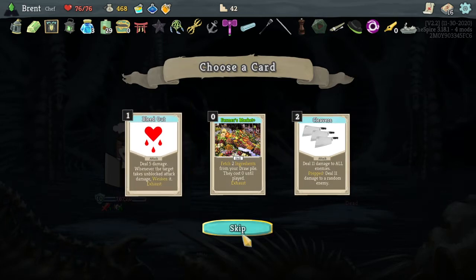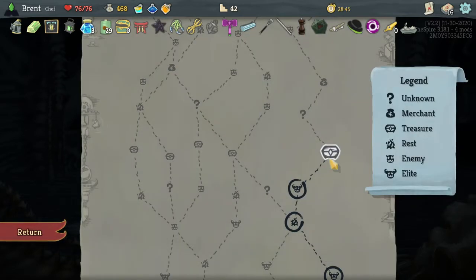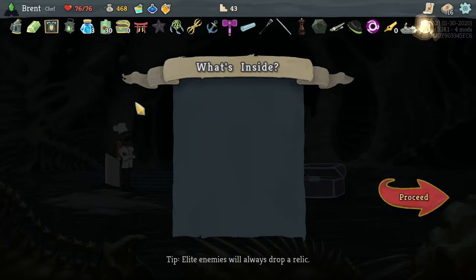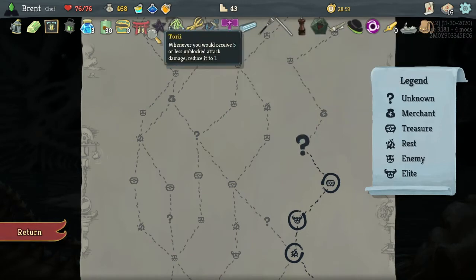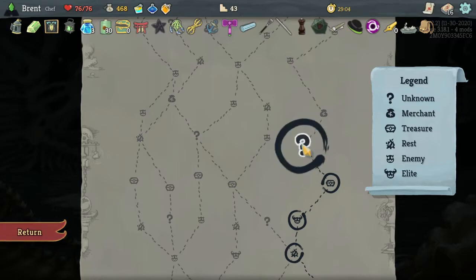Bleed Out doesn't fit the chef as much. It seems like a random card thrown in. Maybe it has to do with prepping meats and such, but it's interesting. Bag of prep, start combat with 2 additional cards in our hand. We have so many cards in our hand to start with. Between this, the toy battleship, we draw extra cards from the ink bottle. It's pretty good, I'd say.